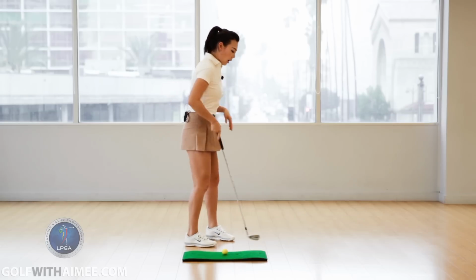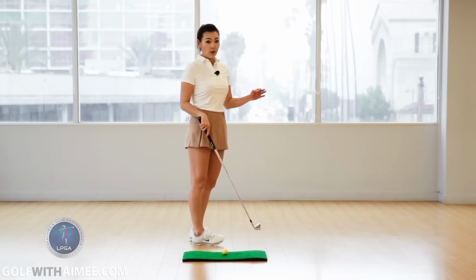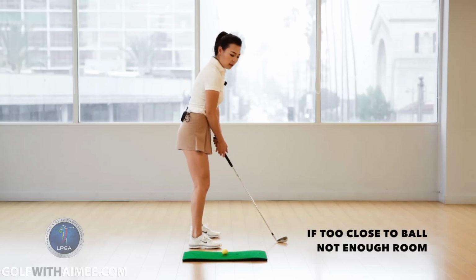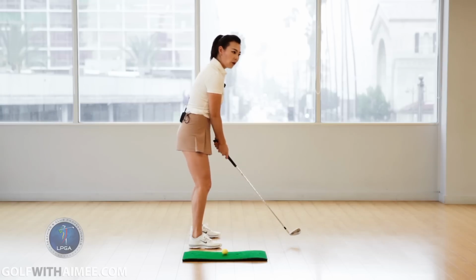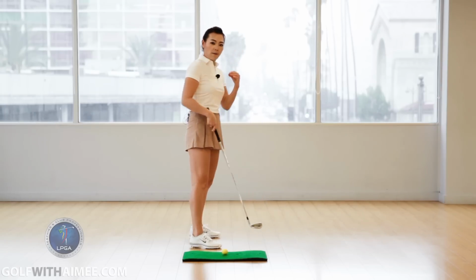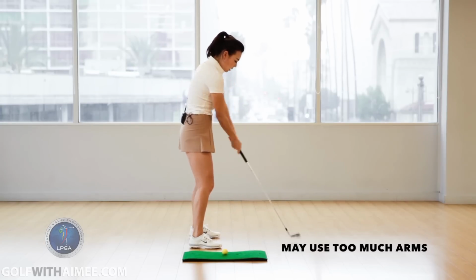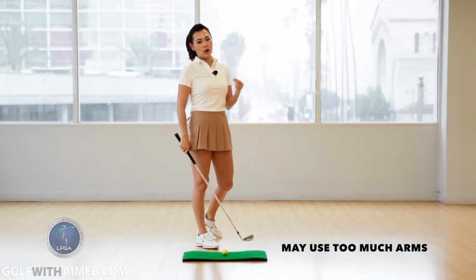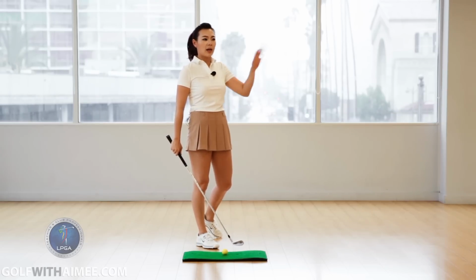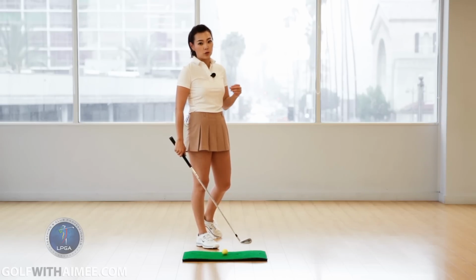Now, let's get into talking about the distance from yourself to the golf ball. It's very important. If you stand too close to the golf ball, there's not enough room and it's going to be very uncomfortable to use your body a lot, because it's hard to get back to the ball if you use a lot of body. So eventually a lot of people start swinging more with their arms, and if you hit it with the arms only, the ball's not going to fly as high or carry as far. So we want the body involved in the golf swing, so we cannot stand too close to the golf ball.